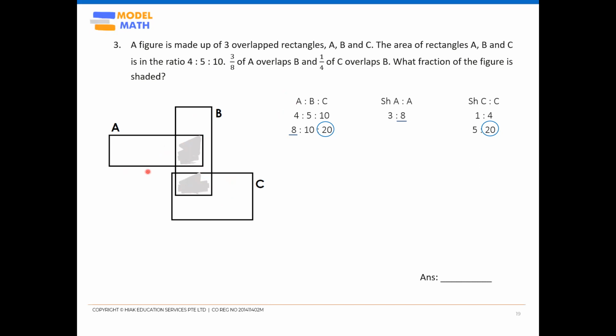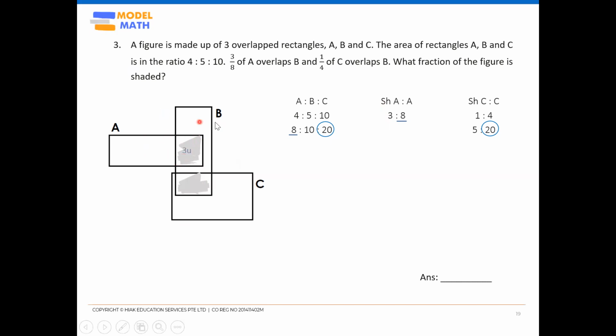So I'm not interested in saying that A now is 8 units. For now, I'm not very interested in that simply because there's overlapping areas. I think what would be more helpful is to find out the units for the unoverlapped areas. That would definitely be helpful moving forward when you solve the question. So whatever we know now, shaded A, let me start with the shaded first. That'll be the easiest in this case. Shaded part of A, which also means the overlap part of A overlapping B, this shaded part here will be 3 units.